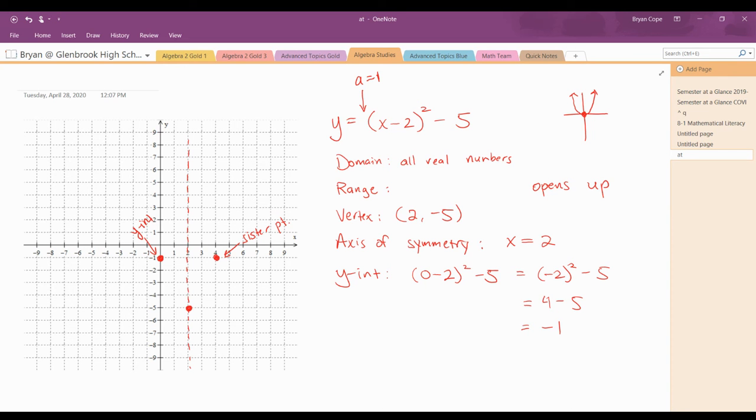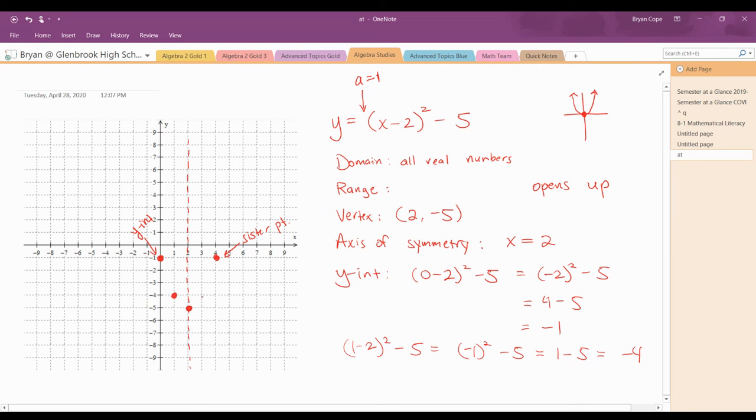So what we want to do is we want to just find a point that's close to the vertex. Well, the one that would really be close to the vertex would be something, say, along this line right here, along that line, x equals 1. So we're actually going to sub in x equals 1. I'm going to get rid of that line because it's not really an important part of our parabola. But if we sub in x equals 1 to the function, so (1 minus 2) squared minus 5, that's going to get us (-1) squared minus 5, which gets us 1 minus 5, which gets us -4. So we know that at (1, -4), we have a point.